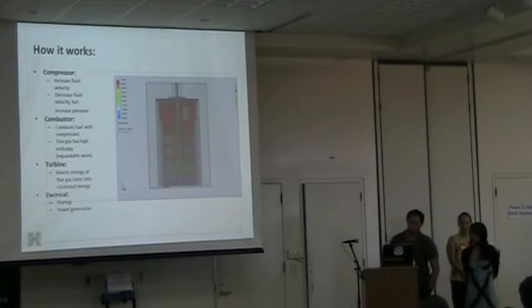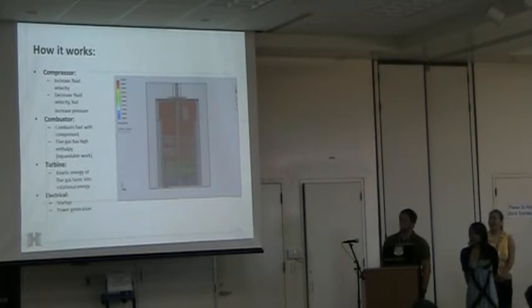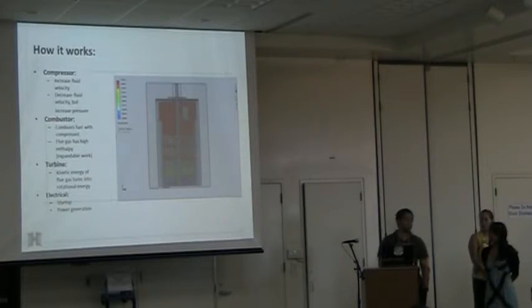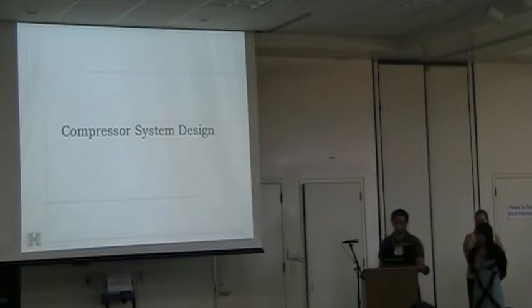Starting at the compressor, air enters right there, and there are four stages in the compressor. Each stage incrementally increases the pressure till we get to the combustor stage here. At this point, the now compressed air combusts with the fuel. In this case, we're planning to use just normal gas, propane. The result is a flue gas with high energy. This gas is then directed by a nozzle into the turbine section right here, and the consequence of this is that there is a rotation due to the boundary layer effect.